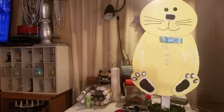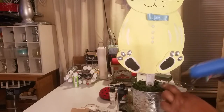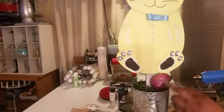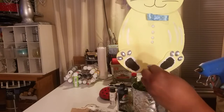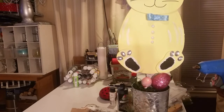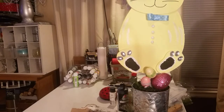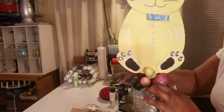So this is what he looks like in the bucket. So hold on. So I got a couple of eggs. I'm just going to glue to the sign right here. So that is how this is looking here.